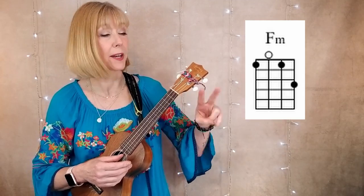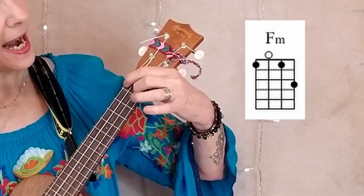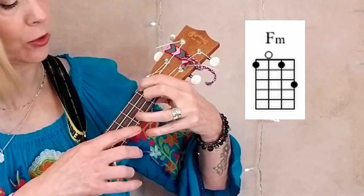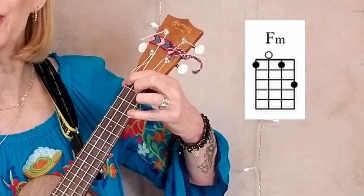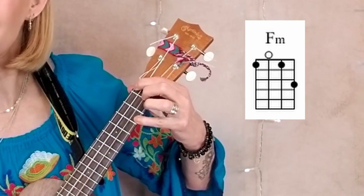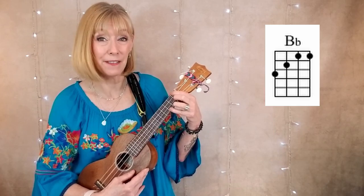There are two more advanced or intermediate level chords that you're going to need. You're going to need an F minor. I play that with these two fingers on the G and the E string, and then my pinky, because I don't have a big stretch. You might be able to stretch with your ring finger, but I'm not comfortable doing that, so I do it with my pinky, and I use that on my third fret of the A string to get that C pitch to come out. There's also a B flat.